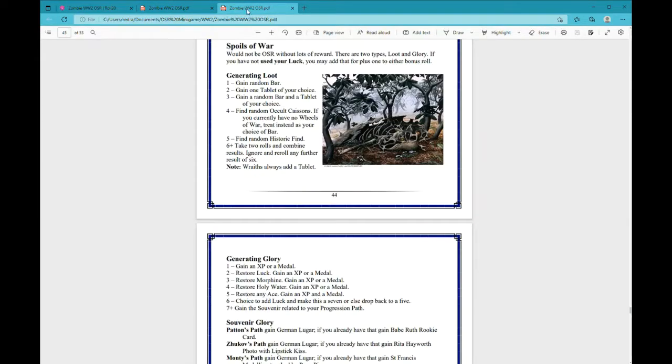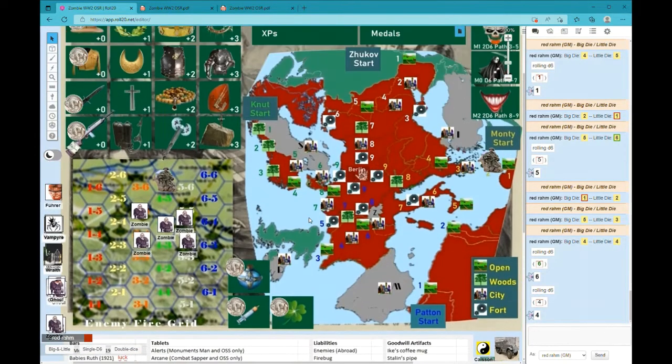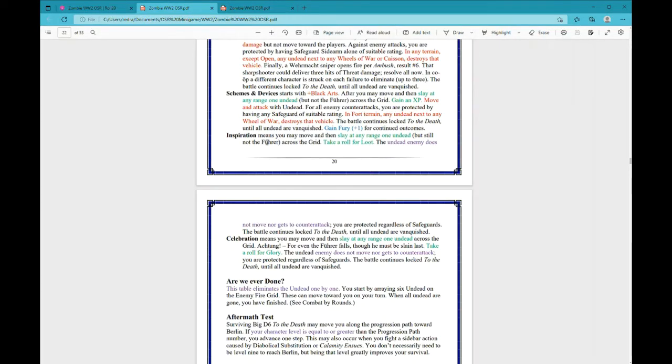A 4. A 4 is going to be find a random caisson. If you currently have no wheels of war, and I do not have any tanks or motorcycles or jeeps, treat instead as your choice of a bar. My choice of a bar. Well, how about if I take a nice choice of a bar, a Heath bar from 1914, which will give me back a 2d6 of damage if I should need it. Seeing as the first time I played this as a demo, yes, I might need it. Now, the 6, going back to it, the inspiration, I took my loot. The undead enemy does not move nor get counterattacks. You are protected regardless of safeguards. The battle continues to the death.